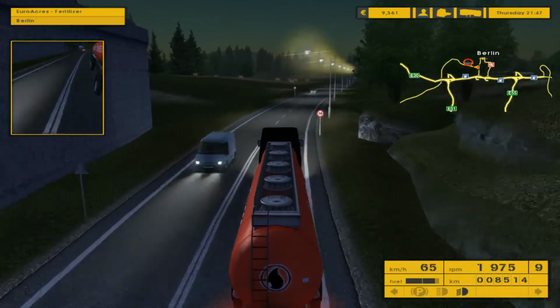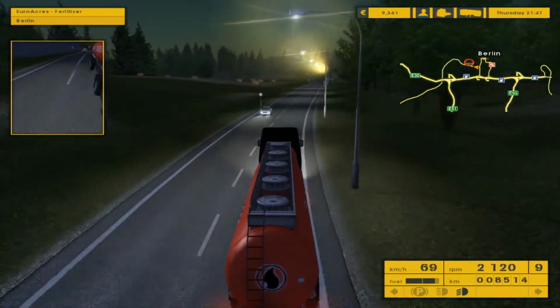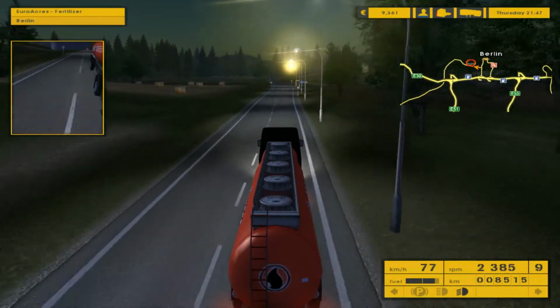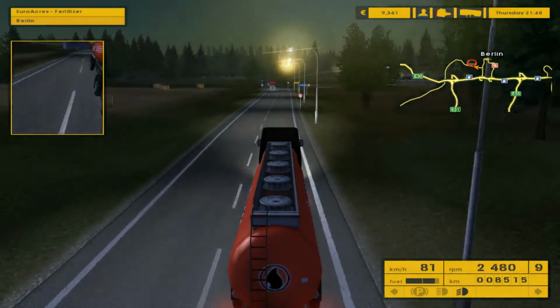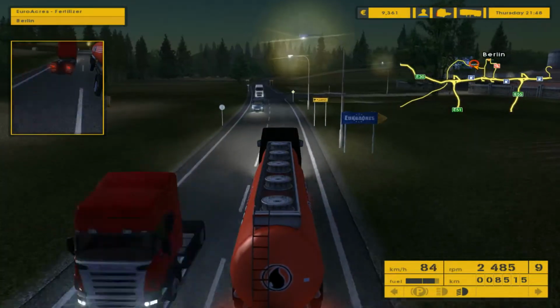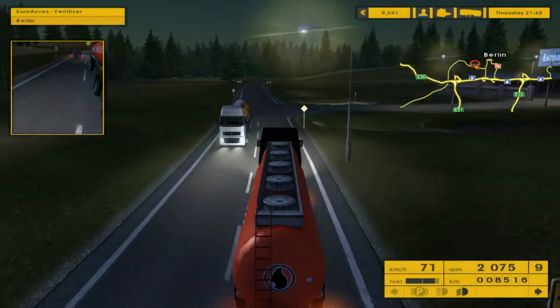Speed limit's 50. I assume that's what that sign means. We're going 70. So maybe you don't get caught. Oh, maybe you only get it at camera sites. Maybe there has to be a speed camera or something nearby. I'm not sure, to be honest.